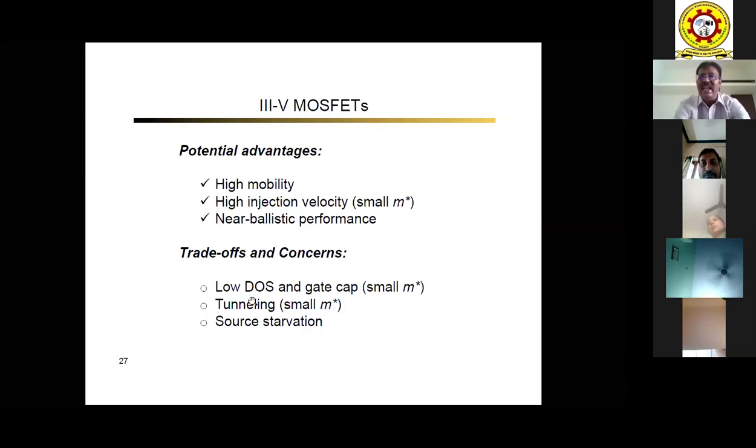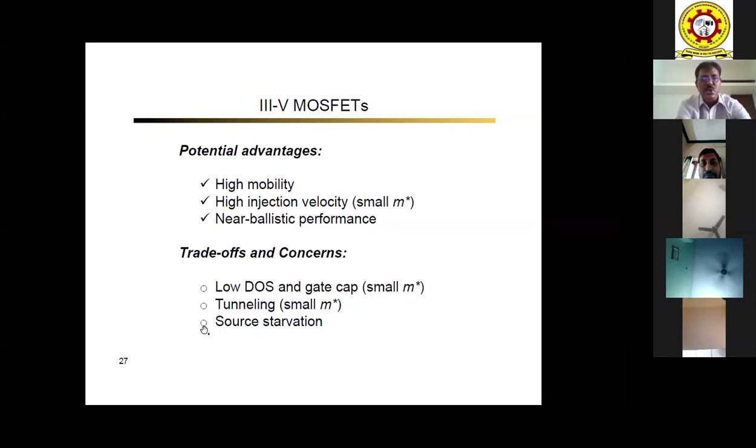Then tunneling. Tunneling is a good parameter as well as bad. It depends on how you are looking at it. When I'm talking about, say, gate tunneling, meaning the electrons are tunneling through the gate because the thickness of the oxide is too small, then that tunneling is actually not the needed tunneling. But if the carrier is tunneling from the valence band of the source to the conduction band of the intrinsic material and it's reaching the drain, then it is the needed tunneling. So it depends on what kind of tunneling we're talking about.